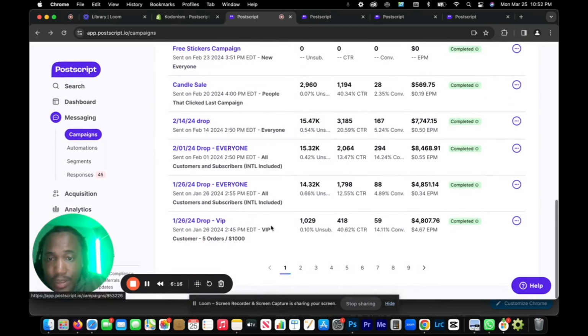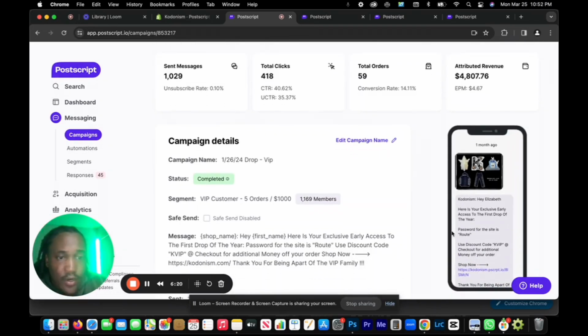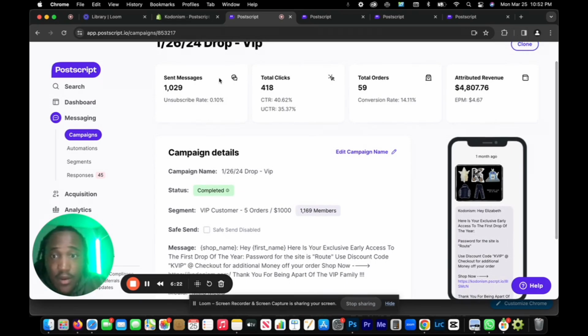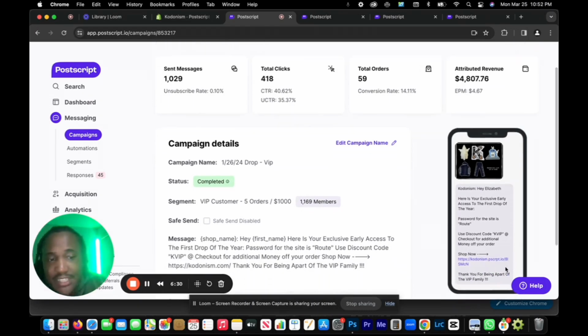I don't always do VIP, but when I do. On this one I gave them a discount, and it went out to the same amount of people, 1,029, and it converted to $4,800. Sometimes I give VIP a discount, but I always give them early access before everybody else.